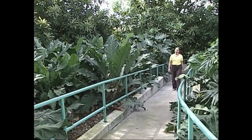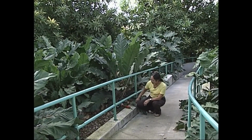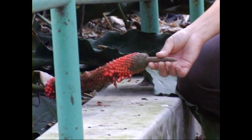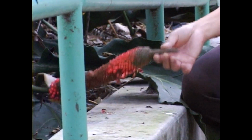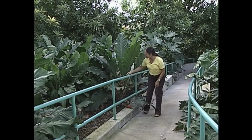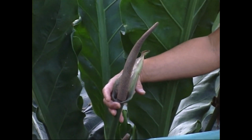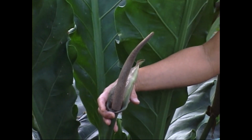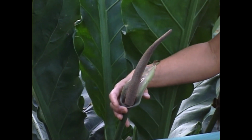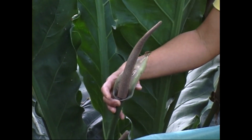Here we are, all right? We're going to take a look at something very interesting. You see this here? This is fruits. All these little red things are fruits of an anthurium. This is probably an anthurium species. And it's interesting because you notice that this part doesn't have any fruits, okay? So if we come up here to the flowers, all right, this is actually a typical aroid type of flower. What do you think of when you look at this? Anthuriums, Spathiphyllum, also known as peace lily, Calo. These are all in the family Araceae, or they're known as aroids. All of them have this type of structure. Jack in the pulpit is another one.